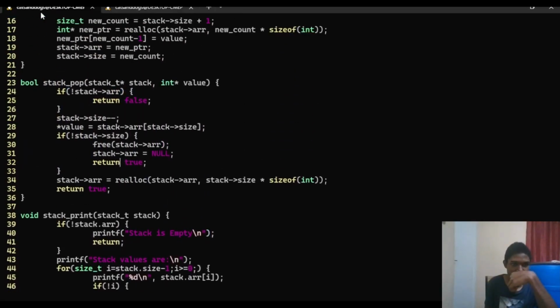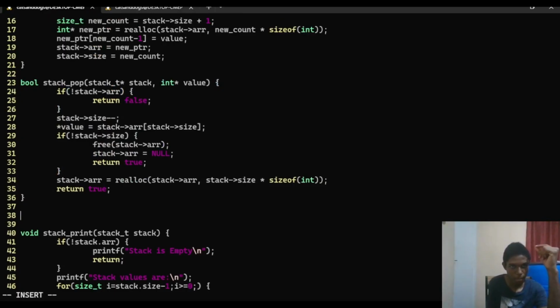Let's implement a peek operation for our stack so that instead of popping our values of the stack each time, we can just peek at what is at the top of the stack.